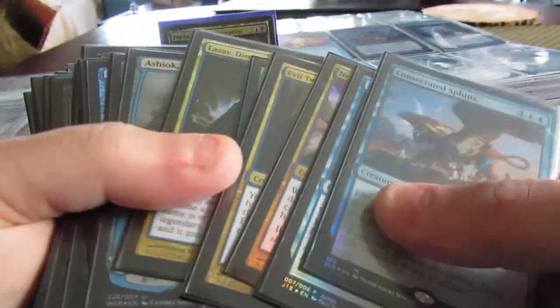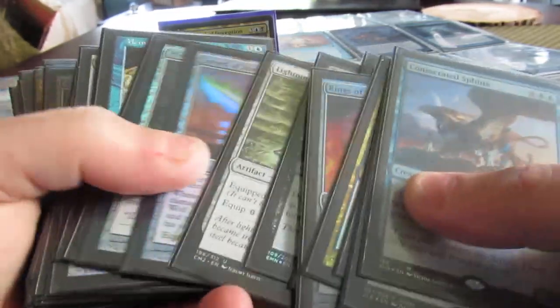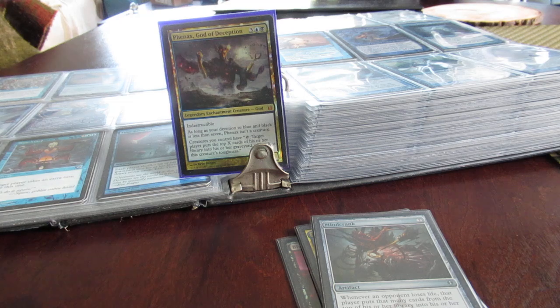Where is the other part of the combo? Yeah, the cat's going crazy. Anybody with cats, you know, they just go nuts sometimes.